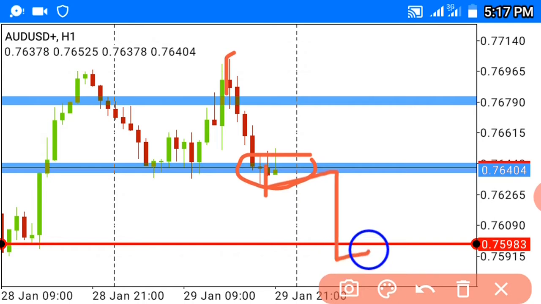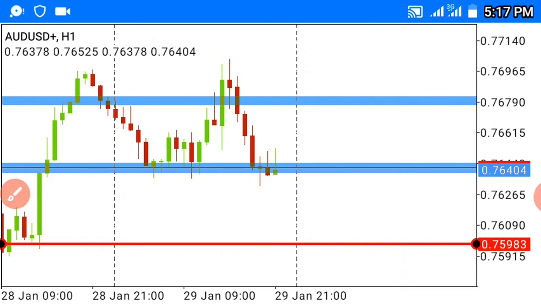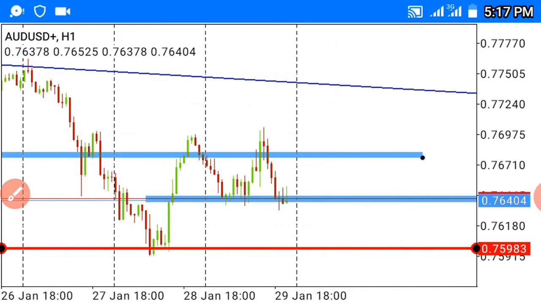It's a zone, so it's not a must get to that particular level. Once you start seeing a loss in momentum, candles getting small, then you can think of continuation to the downside. Otherwise, remember, we always give you two options in this market, just in case the market plays otherwise.